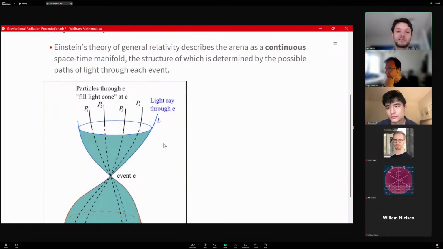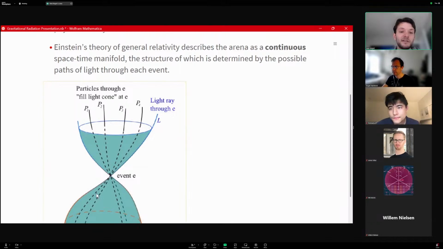Exactly, yeah. So it's not our normal, everyday notion of distance, but it's a function of both the amount of time elapsed in some coordinate system and the space coordinates. It depends on the exact coordinates that you use to define the space-time manifold.